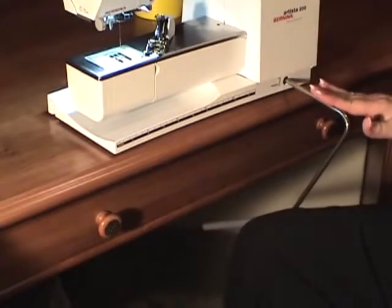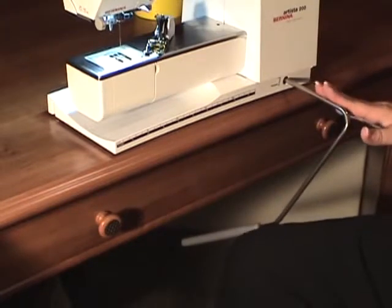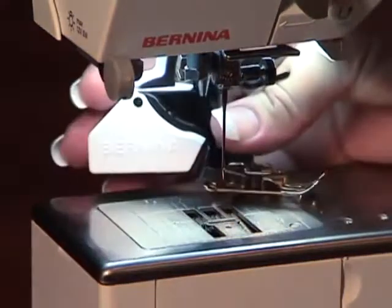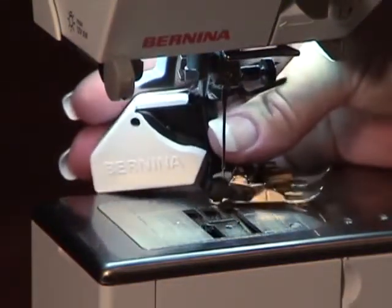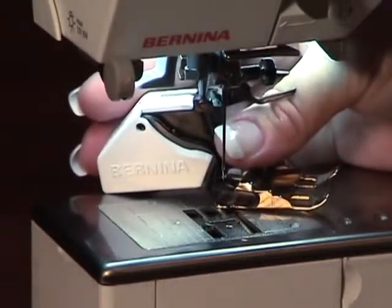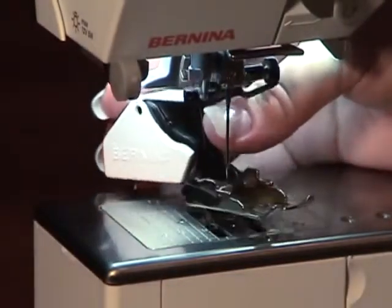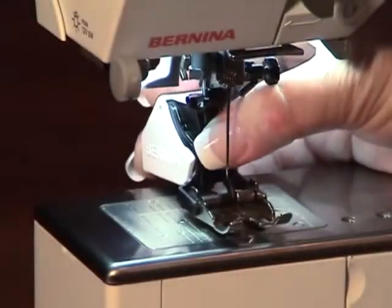You may want to use the freehand sewing system to give you maximum clearance in the needle area, giving you more room to attach the foot. To attach the walking foot to the machine, hold it behind the needle in a sideways position. As you bring the foot up onto the cone, rotate it forward and place the arm over the needle bar.